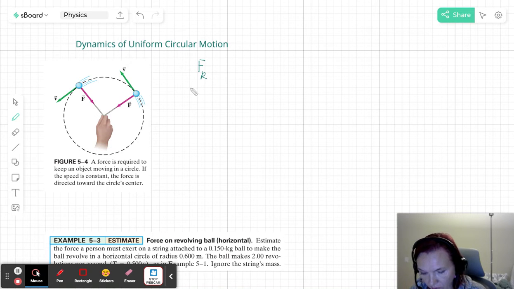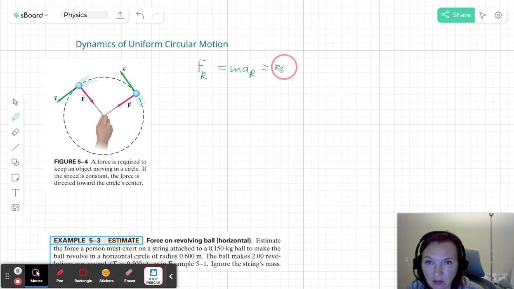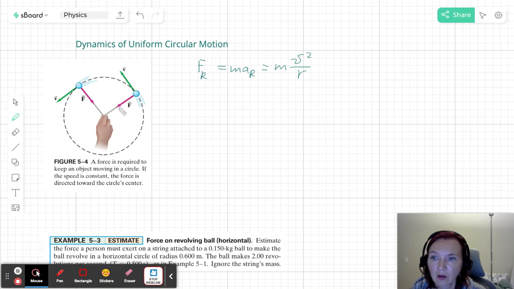So the force that we call radial force, radial component, is going to be equal to m(a)r, and we know that ar is v squared over the radius. So here is our formula for the force for the circular motion. On this diagram, we see that the force is directed towards the center of the circle. Why is that so? Because we know that the acceleration is directed towards the center, so the force also has to be directed towards the center of the circle. And there is not much else to say here. So we're going to dive straight into the example.